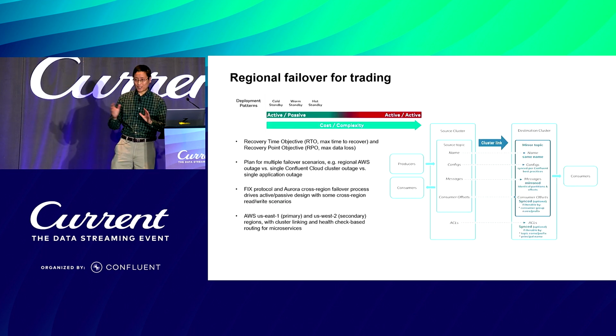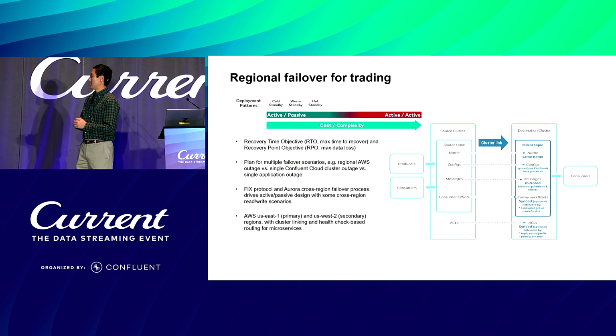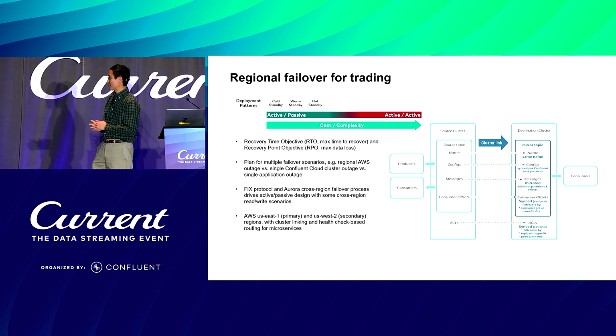And so we've run into some interesting scenarios that we've had to deal with in making sure that both sides are aware, because these are different teams, communication, notifications, awareness, if there is a failover, if there is a need for the trade routing applications to consume from a mirror topic, for example, and I'm jumping ahead a little bit into cluster linking here.